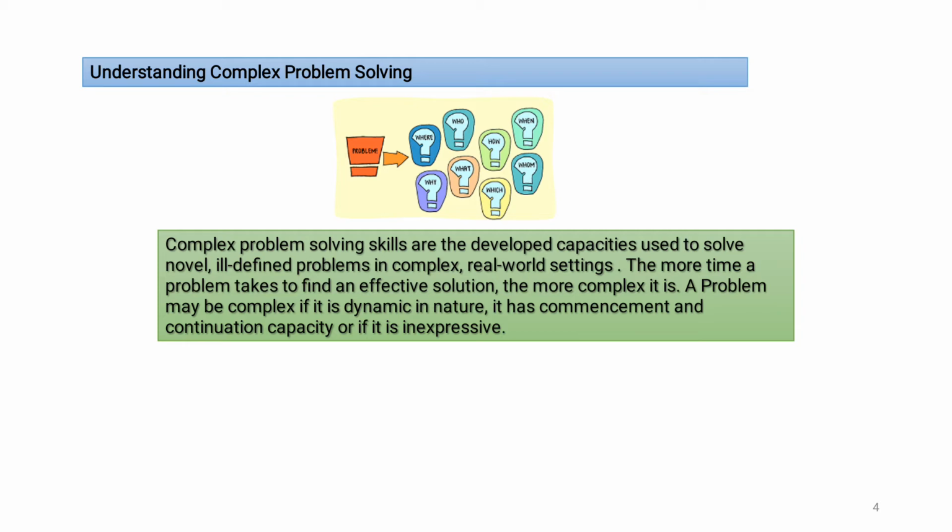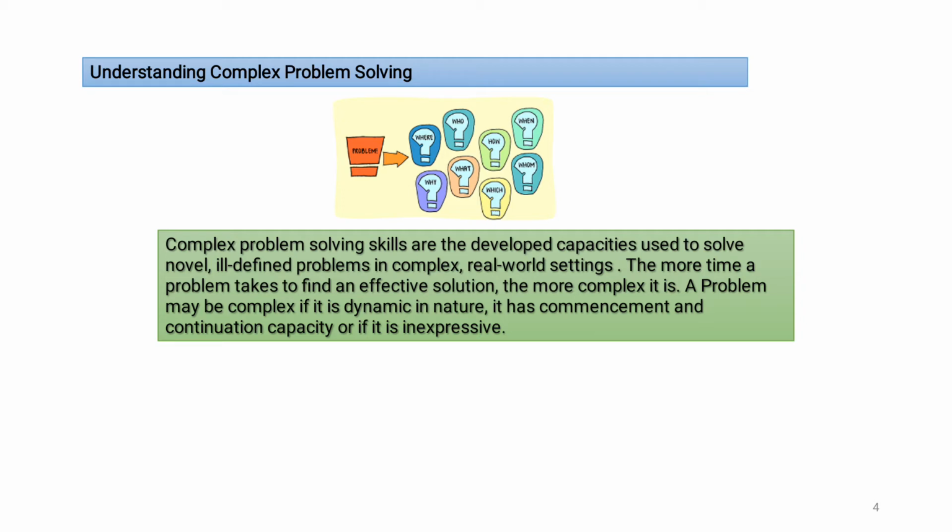But if an entire setup is made to manufacture a product and the result does not come out as expected, it may require proper understanding, observation, analysis, and research to identify where the problem is and then solve it. So, such problems which require in-depth understanding, observation, analysis, and research are called complex problems. When a formal approach is required to solve a problem, we understand that it is a complex one. And also, the more time a problem takes to find an effective solution, the more it is complex.